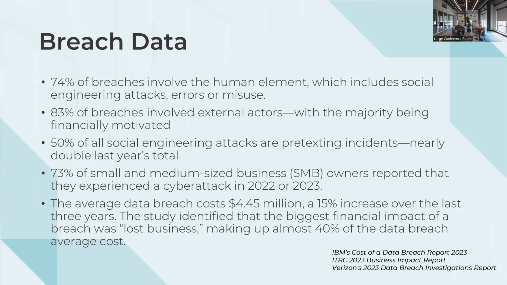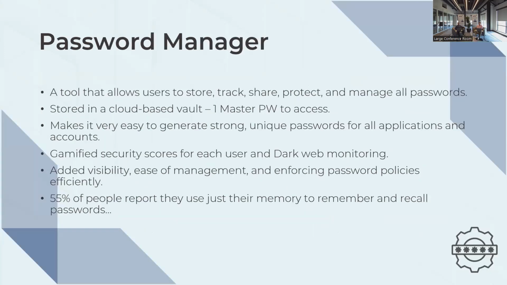73% of small and medium-sized businesses reported that they experienced a cyber attack in 2022 or 23. So this is not just your enterprise, larger businesses that can be affected. It's affecting the SMB space as well. And then the average data breach is costing companies nearly $4.5 million, which is a 15% increase over the last 3 years. And 40% of that is impacting lost business. So we'll go ahead and dive into the different solutions.